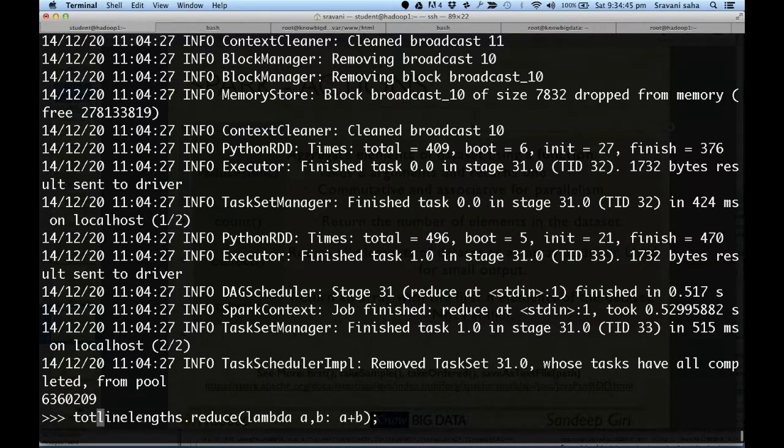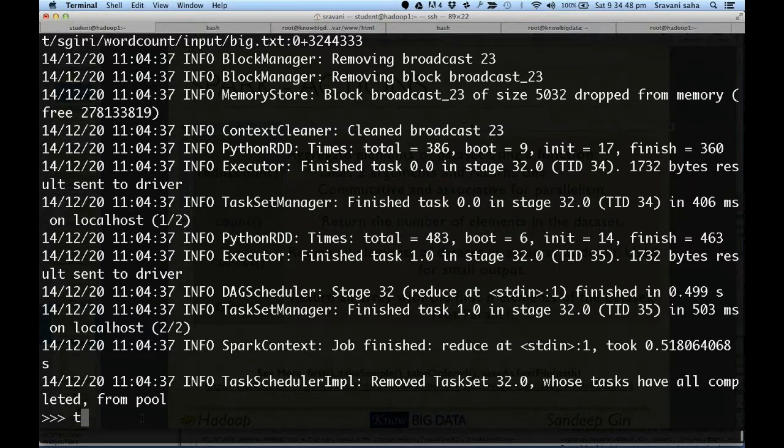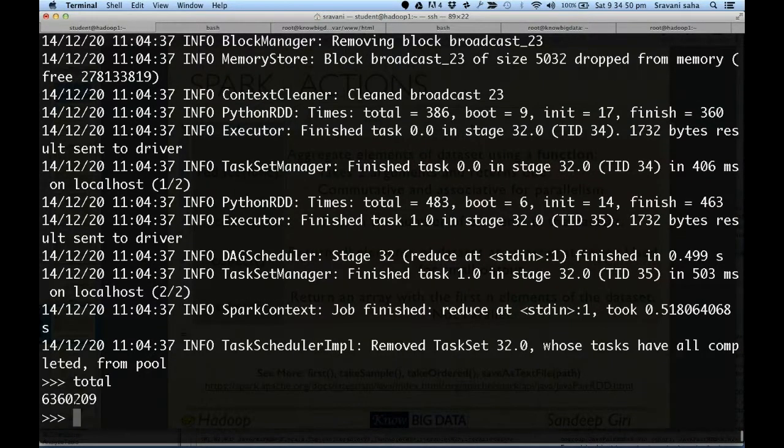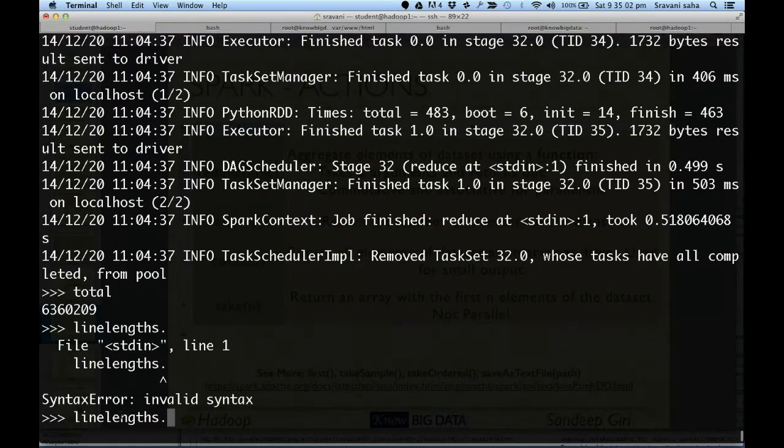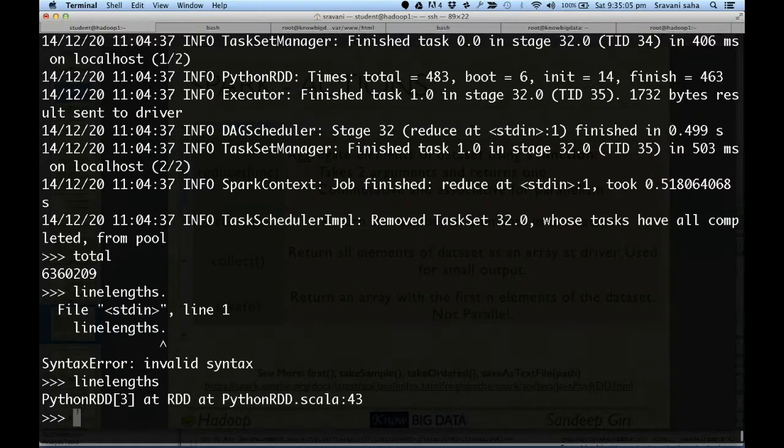We can also assign it to total. If you see total here, it says that it's a number. In case you say line lengths, for example, it's an RDD. Line lengths is an RDD on which we are applying a reduce function.